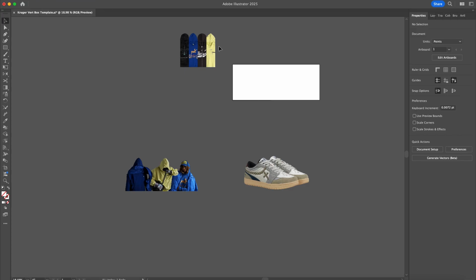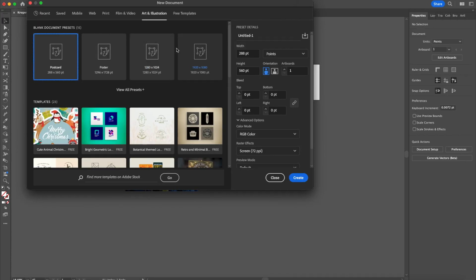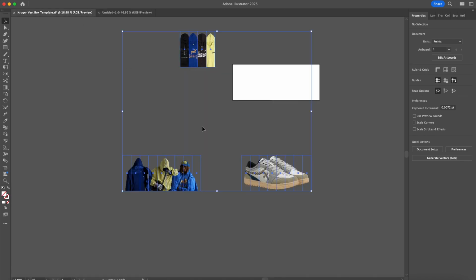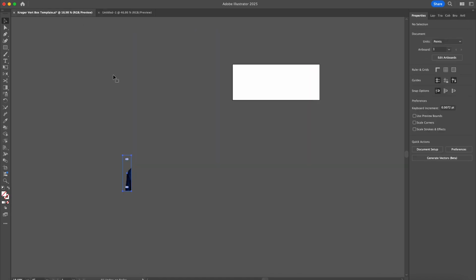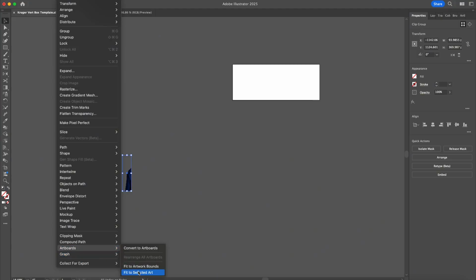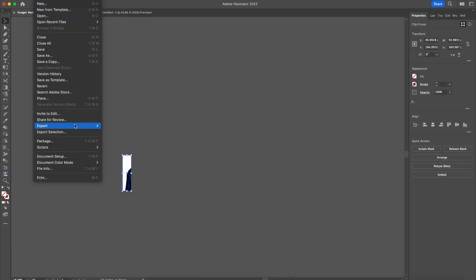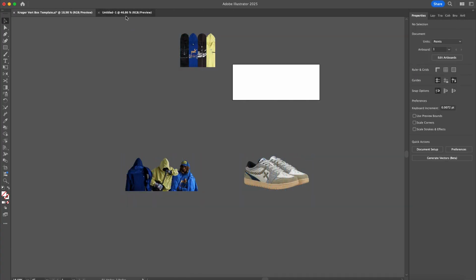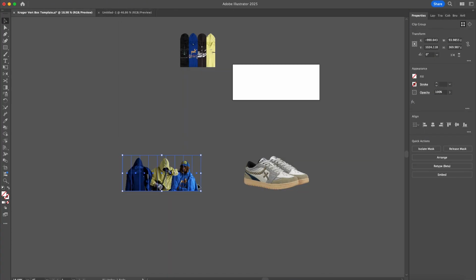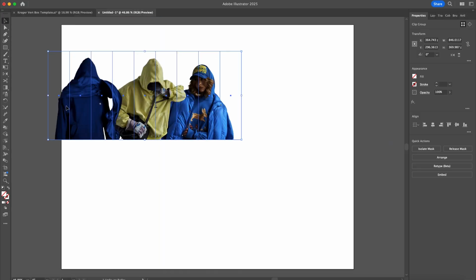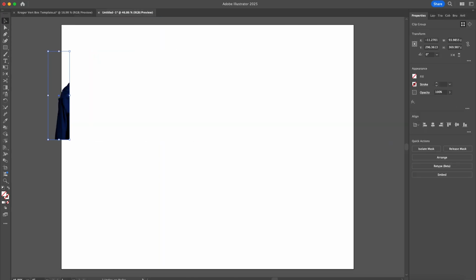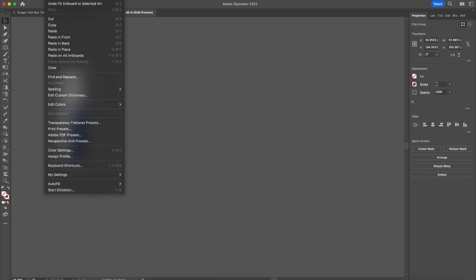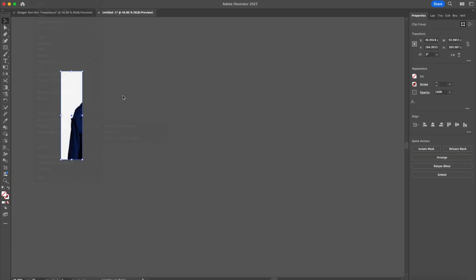You would then make an extra, you could do it within this artboard. You could just delete everything except one, and then select it, go to artboard, fit to artboard, and then file, and then export as a PNG. Or what I like to do is just make a new tab, bring your thing over here. Actually, I would bring all of them over here. Select all, hold shift, deselect the first one, Command A, select all, or just click it, artboard, fit to selected art, and then export as a PNG.